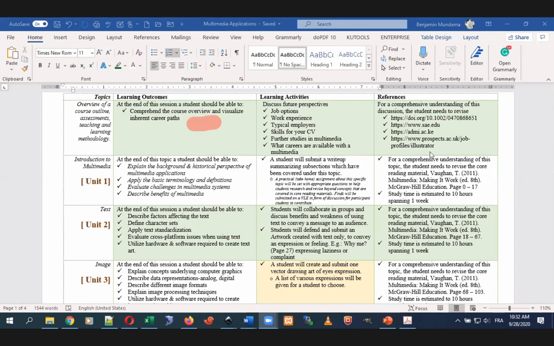However, group work. How many members in the group? I suggest four. Is four okay? How many are we? 108 so far. Four in a group. Standard is four.